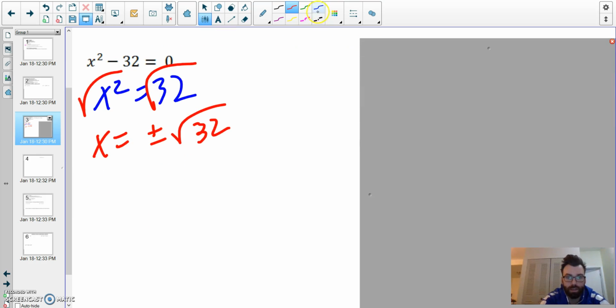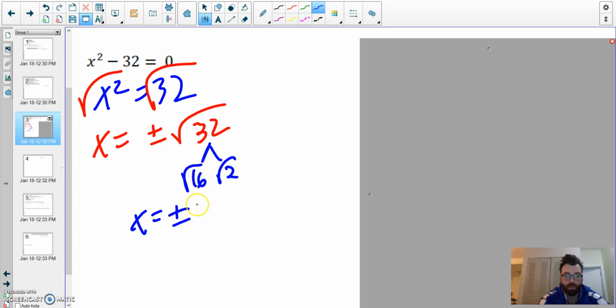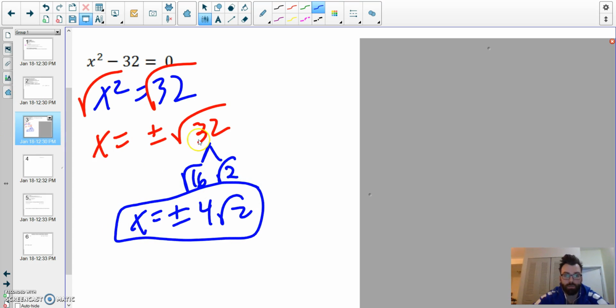However, from your algebra days, you know that you can simplify this radical. Now, you've probably been taught this many different ways. I choose to show it by multiplying a perfect square. So what perfect square gives me 32? Other teachers in the past probably have done it differently. You may have seen a factor tree. I'm going to show this way, but whatever is best for you. 16, the square root of 16 is 4. There is no square root of 2, so I write root 2. Now, you may be able to skip this portion in red in your head, and that's totally your choice. But make sure you have the plus or minus. Do not forget the plus or minus when you are solving.